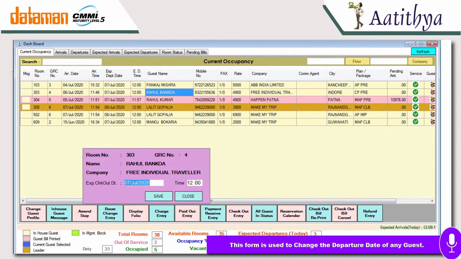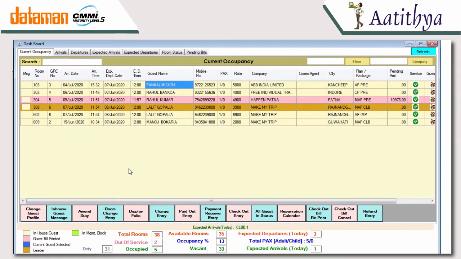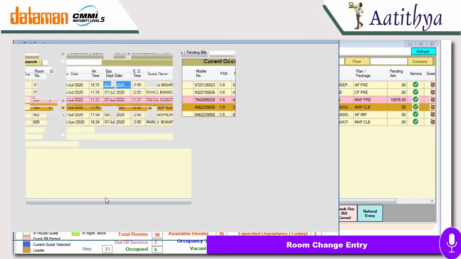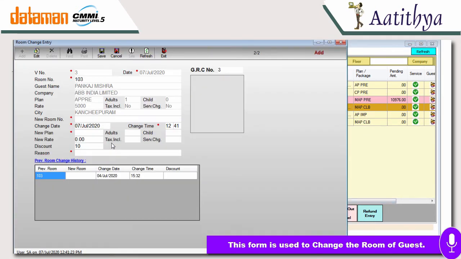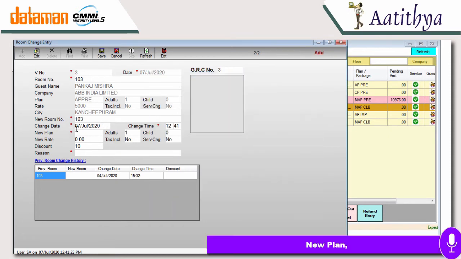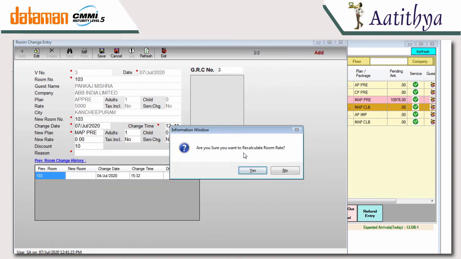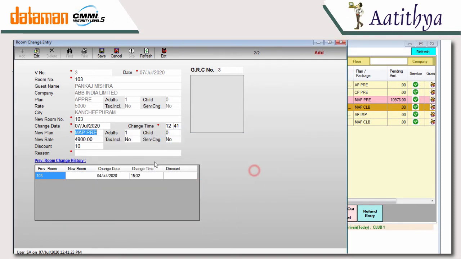This form is used to change the departure date of any guest. Room change entry. This form is used to change the room of guest. Enter new room number. New plan. And save it.